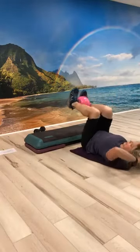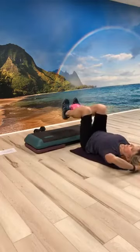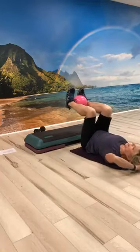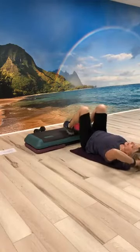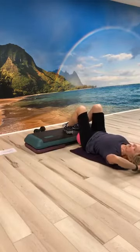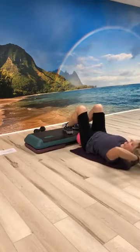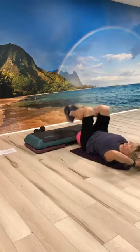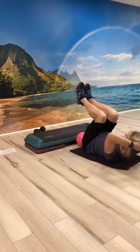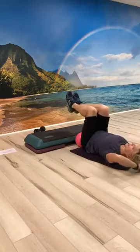Bend your knees, double crunch, two to go, just the upper body, and rest your feet down. Let's lose the ball. Tiny pulse. Keep that going, but lift your feet up. Pulse in for three, two, one, out. In, and out.